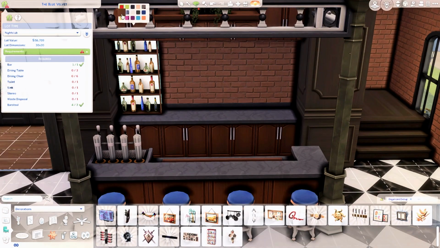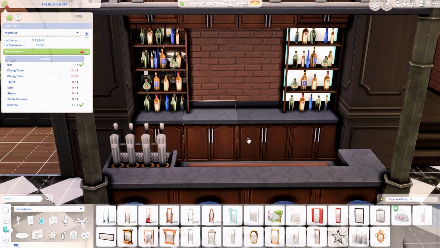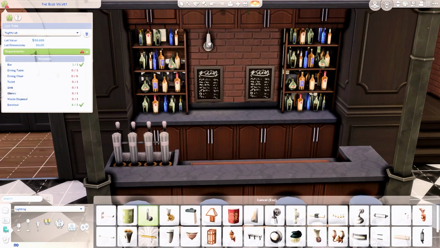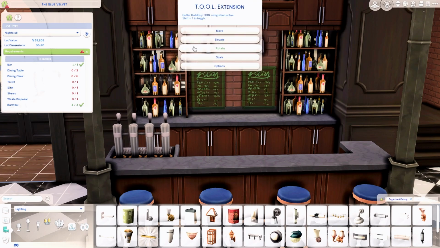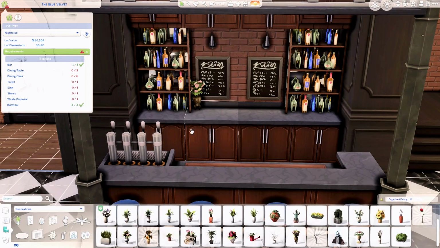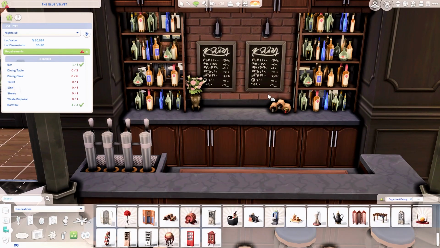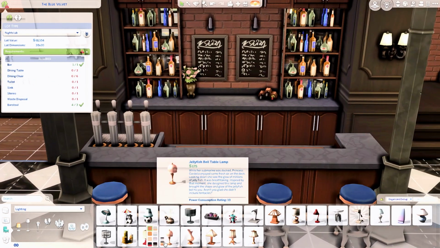But when you played on this lot, you would notice that there's only one bartender that would spawn to the lot. So the bartender would only use this one on the first floor, and the one on the second floor would always be empty. But I still pushed with using another bar on the second floor, because I thought it would be nice for gameplay if you have, for example, a sim that is practicing bartending.